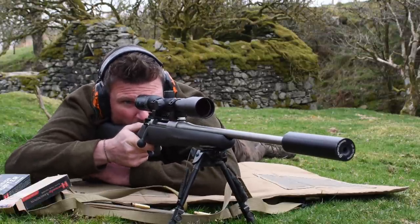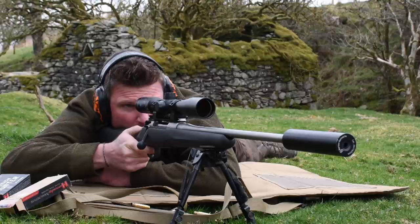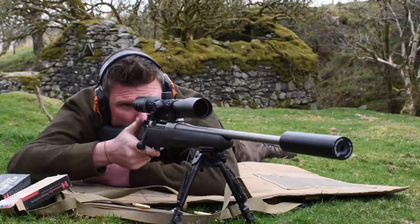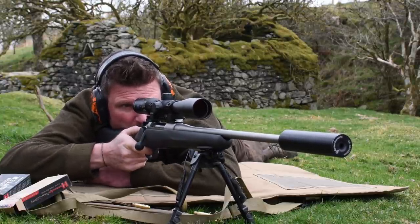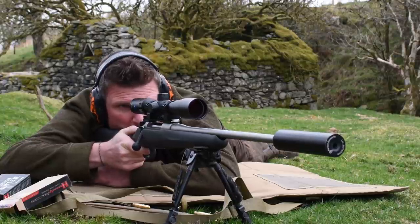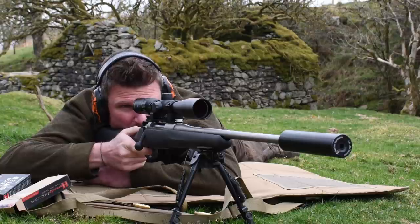Calibre options are 223, 6.5 Creedmoor, 6.5 PRC, 308, 3006, or 300 Win Mag. Standard barrel length is 22 inches or 560 millimetres. Overall length is 41.5 inches or 1055 millimetres. Length of pull is 14.25 inches or 360 millimetres. Overall weight is 2.96 kilograms or 6.52 pounds.